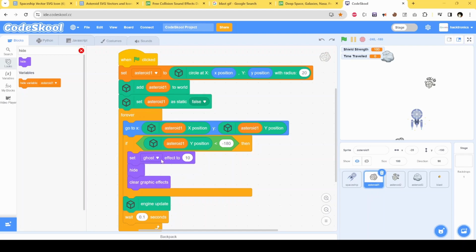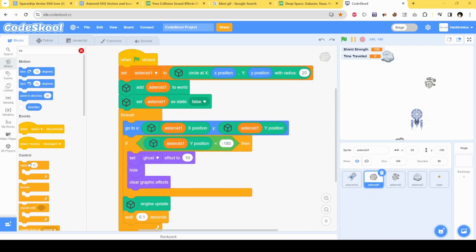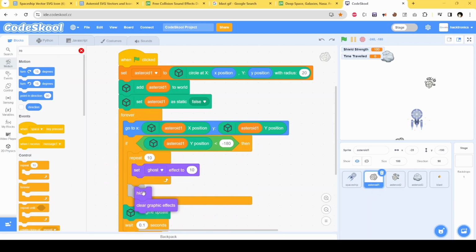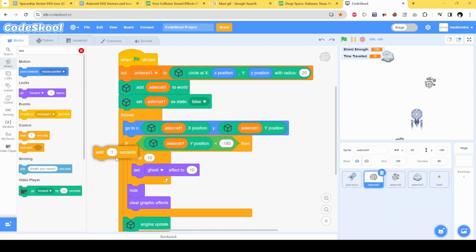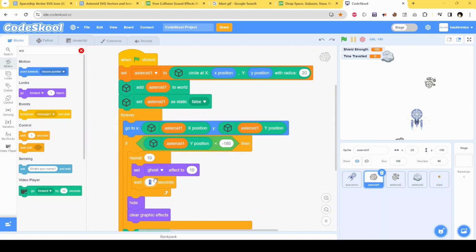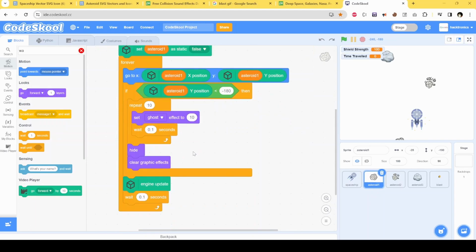And I have to run this ghost effect multiple times, so I'll use a repeat block. And here I'll give it a delay of 0.1. So this will slowly fade that asteroid, and then I'll hide it, and then it would clear all that graphics effect which we had applied on that object.